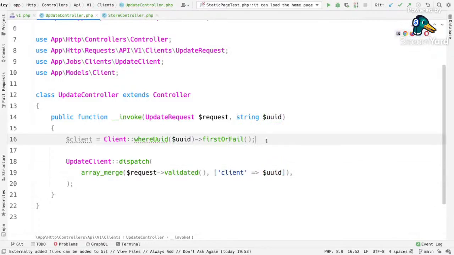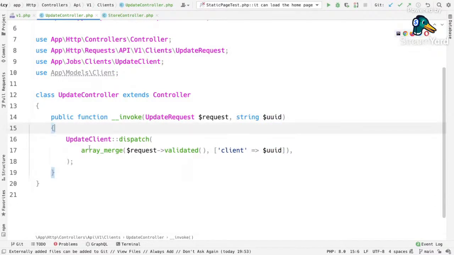So we don't actually need that. You know, we can allow the background job to handle that.